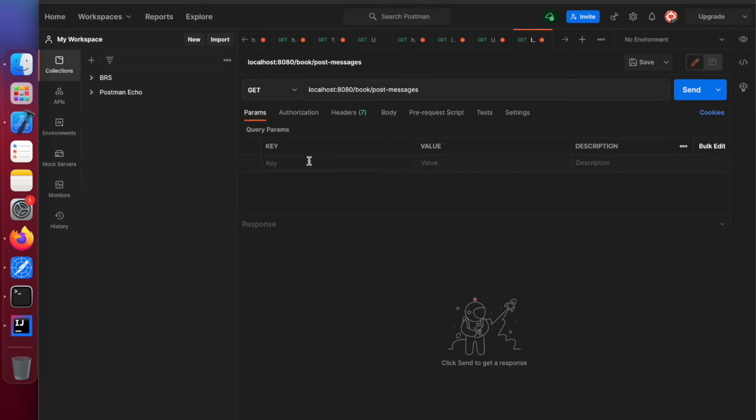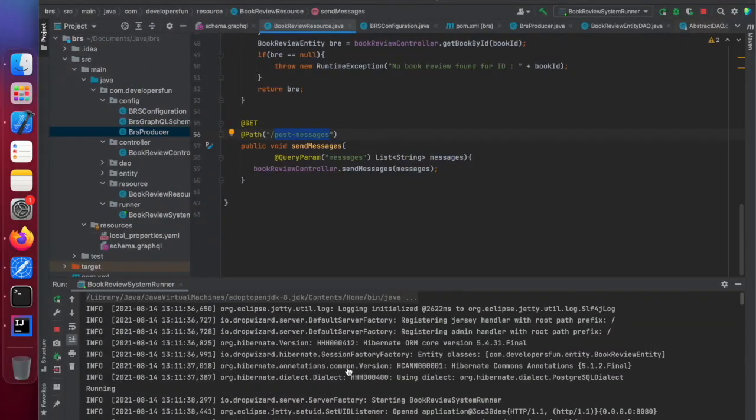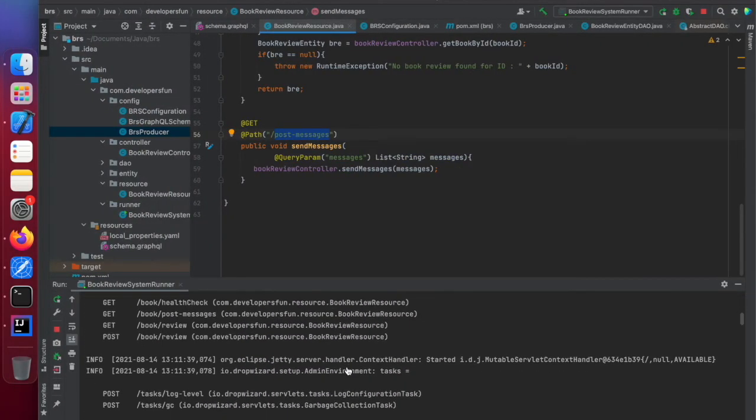I need message, so messages and value 1, then another messages and value 2. Doesn't work. What does it say?